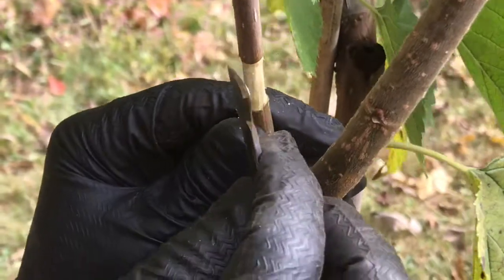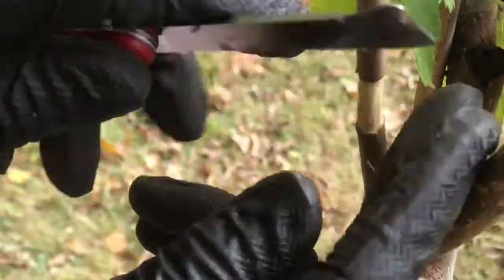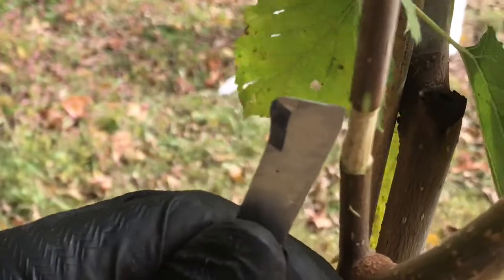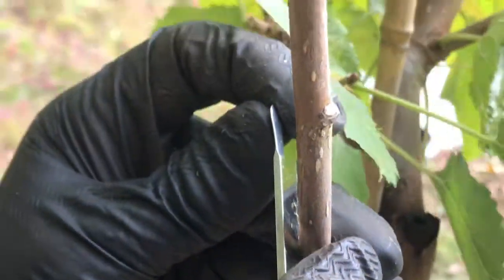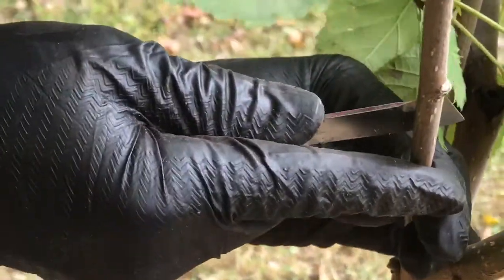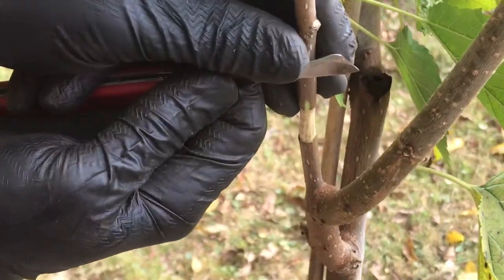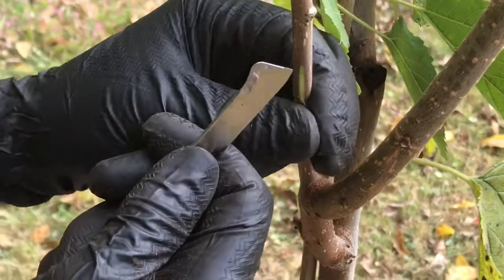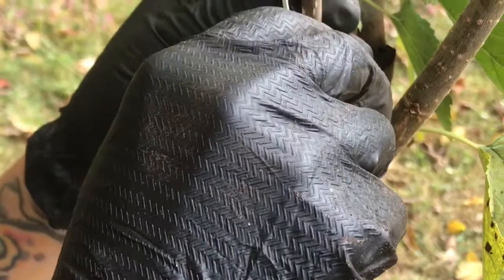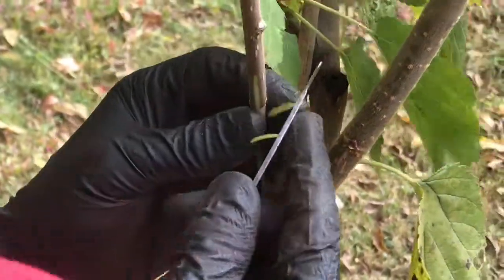Okay, so the roots are going to come from right here. This is like you're cutting here, and this light green, I'll expose some of it right here, you'll see. Just a light cut. That light green is the cambium layer, and that is where roots are going to form from. So I'm going to make a couple little cuts to expose more cambium, just to help the rooting process. Okay, I'm gonna make the cambium here exposed a little more. So just lightly in there, and all that green now. So instead of just that little ring of cambium down here, we have like a whole nother cutting's worth. So I'm gonna do that on the other side as well. Just exposing some of that light green cambium.